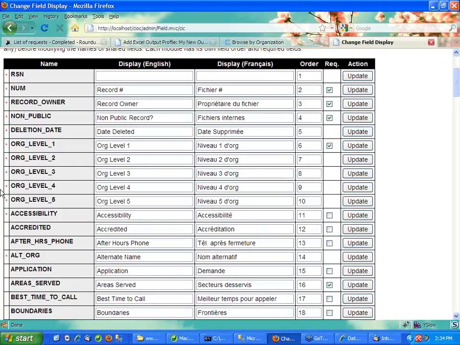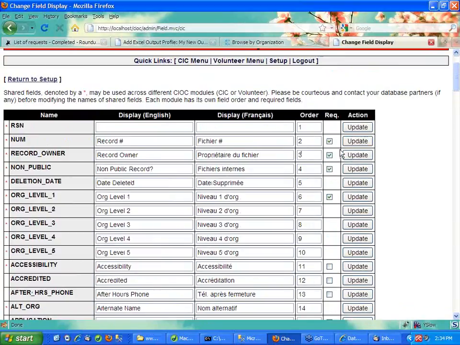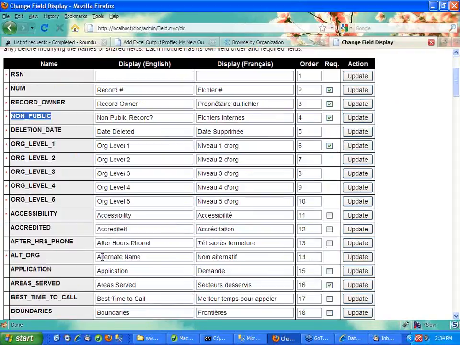All right? The other thing you should be aware of is some of our radio buttons do not allow you to not have it be required. One example is non-public. If you took the required off of non-public, it would be bad. Because really, it's either non-public or public. What happens when you take the required off of a radio button is it introduces a third option called unknown. This is used quite a lot in the volunteer software where it would be police check, required, not required, unknown, meaning you don't know if they require a police check. So sometimes that's really useful, and some of our radio boxes allow that.